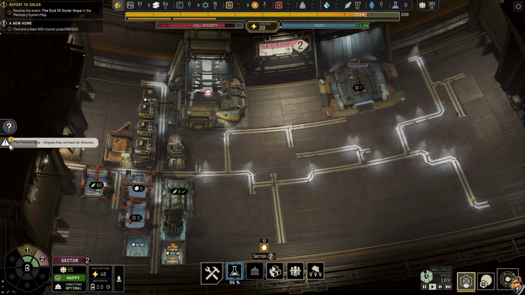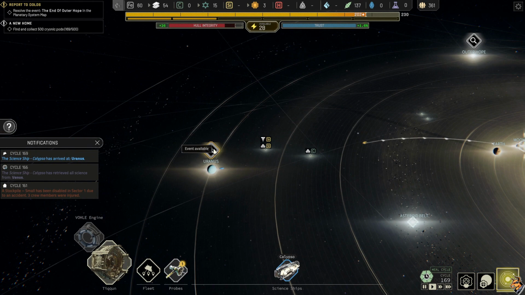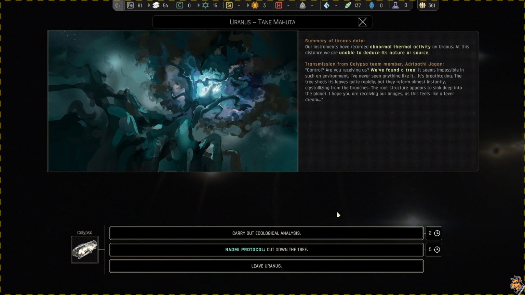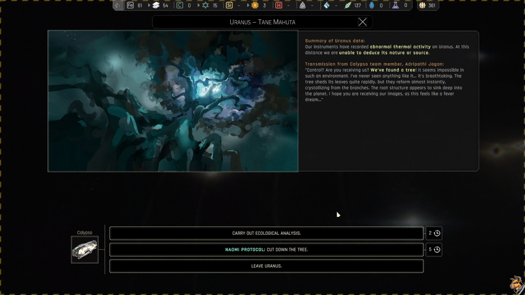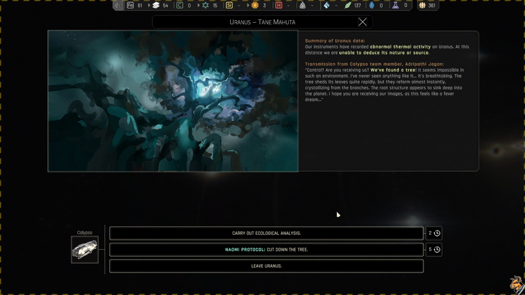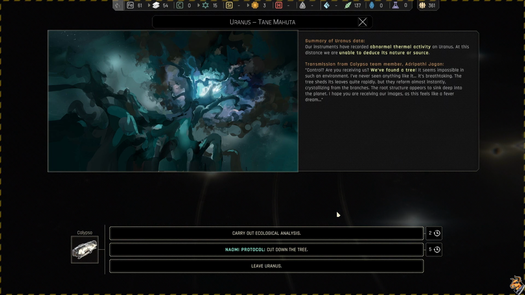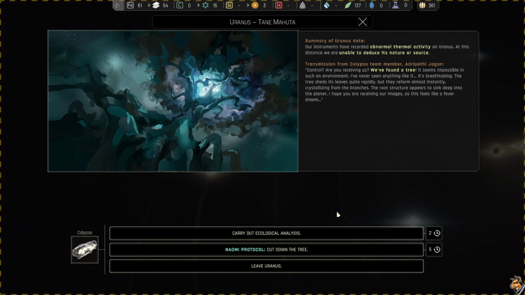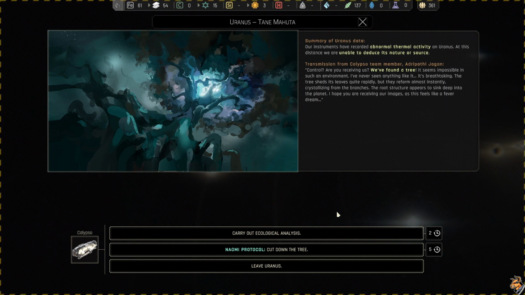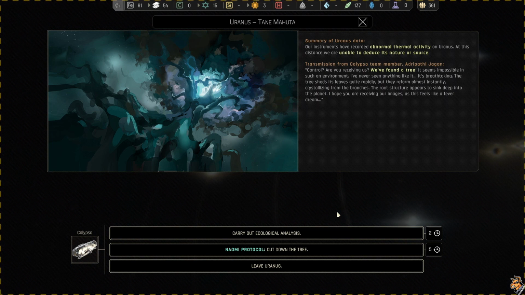A science ship has arrived at its destination. Uranus. Instruments have recorded an abnormal thermal activity on Uranus. At this distance, we are unable to deduce its nature or science. Control, are you receiving this? We found a tree. It seems impossible in such an environment. I've never seen anything like it. It's breathtaking. The tree sheds its leaves quite rapidly, but they reform almost instantly, crystallizing from the branches. The root structure appears to sink deep into the planet. I hope you are receiving our images, as this feels like a fever dream.